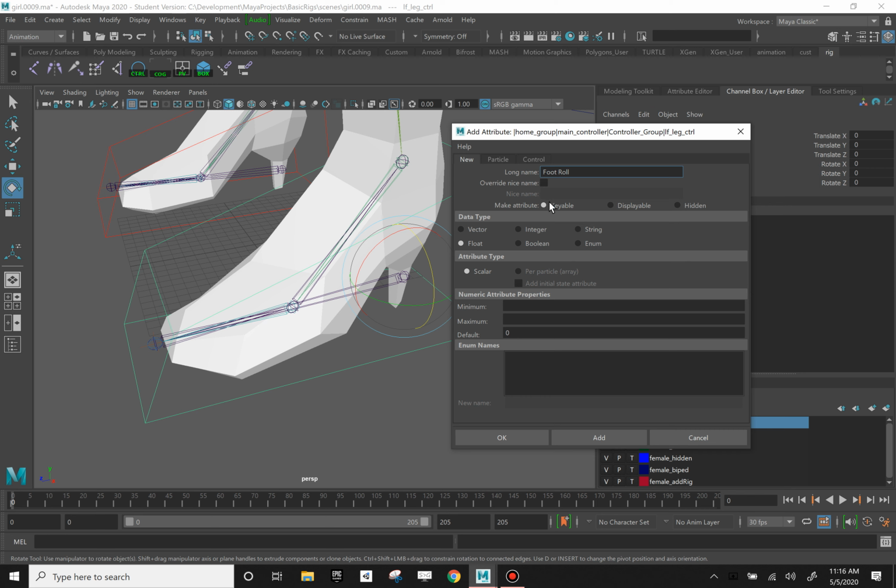and same thing as before. All this should stay the same. Our minimum is we want to do 10. 10 is fine. So our minimum doesn't really go anywhere because we don't go down, you know. We don't go backwards in any way. So technically the minimum is 0 because there is no overextending necessarily. So in this case, let's go the maximum of 20. So out of that 10, we can go do that sort of just up on the toe or on the ball of the foot, and then 20 can extend out to the full extension of the toe. So we'll do that. So 0 and 20, and I'm going to click add.